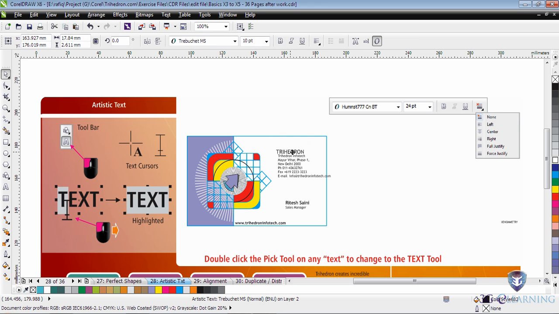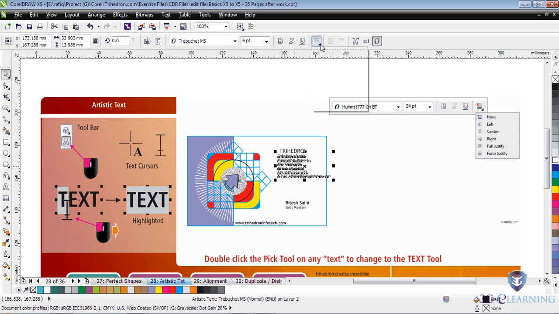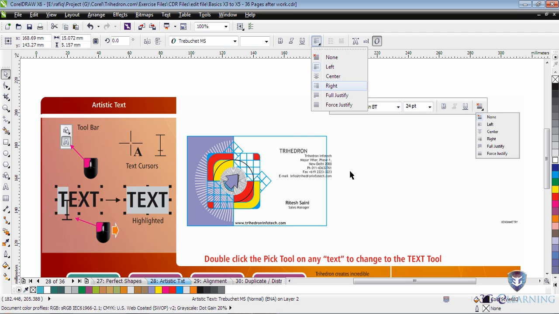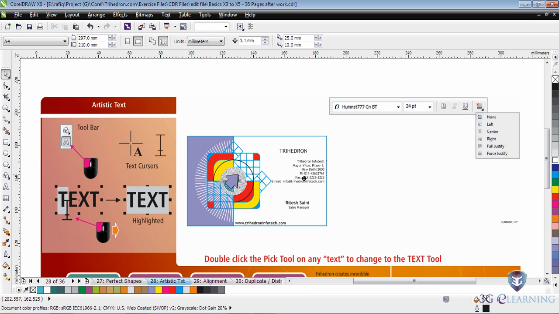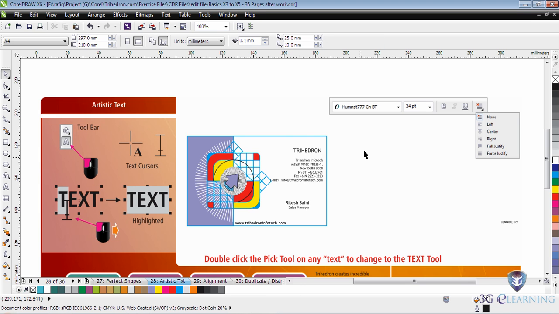Well, the reason I did what I did was I was looking for more of that corporate look. And in a typical corporate look, oftentimes in a business card, we have right justification. So if I select that and I come up here and choose right justification, I will do the same thing here, right justification. It's a common look in the business world to have that right side justification, and I think it looks quite nice. So now we are faced with how do we line all this up and have it make sense?